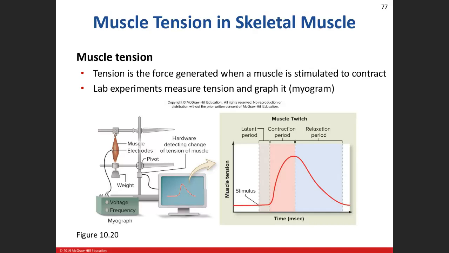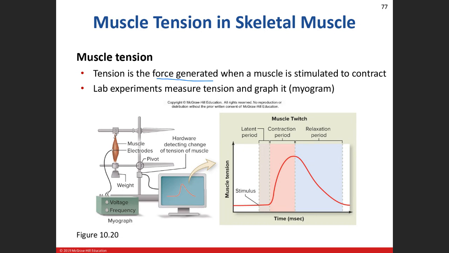Talk about muscle tension, okay? So when we talk about muscle tension, we're talking about the force generated when the muscle is being stimulated to contract. How much force? If we have very little muscle tension, then we're not generating much force. If we have a lot of force being generated, then we have quite a bit of muscle tension, right?